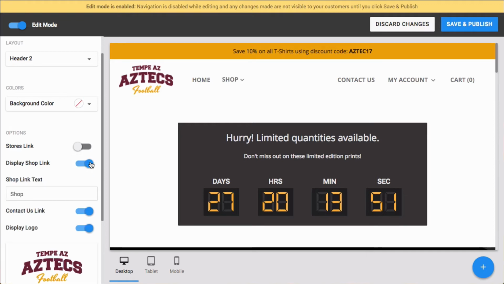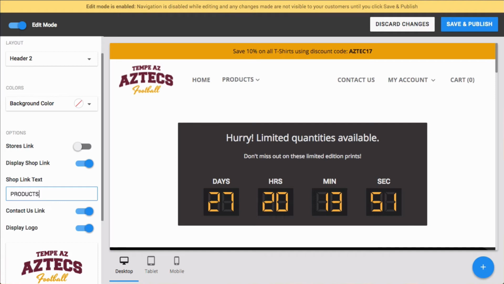This has relevance when you have a lot of products. It probably doesn't have relevance if you're just featuring a small range of products on the homepage, which you have control over using product list components. Now you also have the ability to override the text that displays. By default, it will say shop, but you can override this and make this say products if you should choose, or shop now. Whatever you think would drive attention and action, you have the flexibility to control the name.